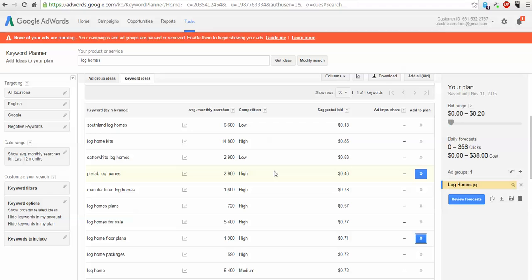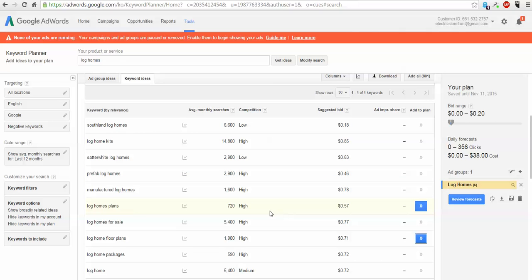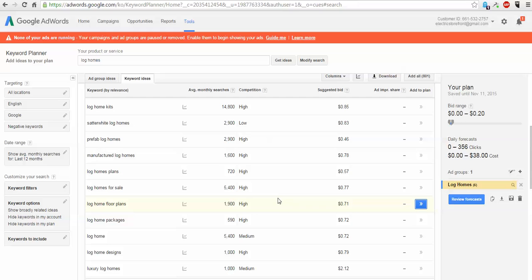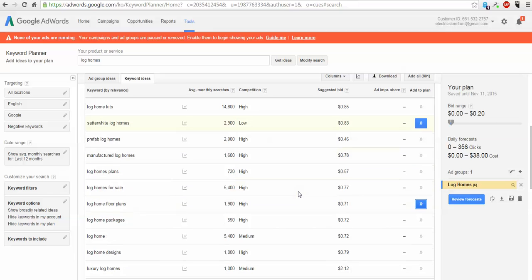Now if, for example, a number's high, of course more people are typing that in. But you also want to pay attention to the lower numbers as well. So let's say you had one that was, say, 1,000 people a month, and then you had 10 other ones where there was only 100 each. Well, those 10 would equal 1,000. The advantage for that is that fewer people will target the lower numbered keywords. And you're going to use these keywords in your website, and the titles and descriptions and the content, and this whole list will become something you'll use whenever you're writing any copy for your website. So this research is going to be useful to you for many different reasons.